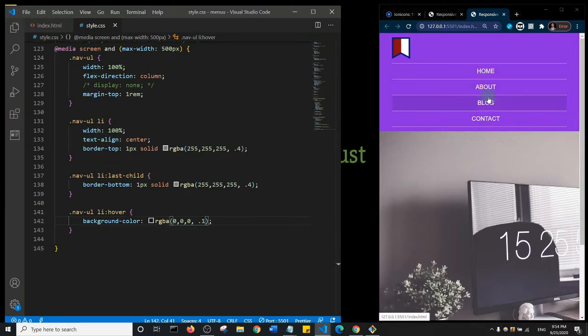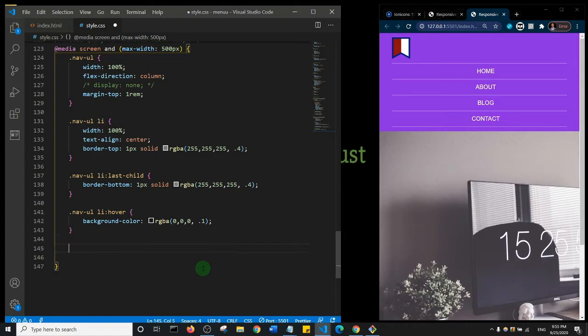So you see that when I hover on it, I have this almost transparent black here. Okay, so we're making progress. Now we're going to use JavaScript to do some things here. First, I'm going to target the X icon.